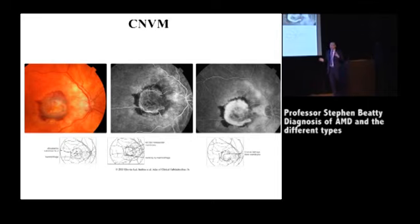And you can do an OCT, and an OCT is great, and you have to do an OCT. But if you want to make a diagnosis of neovascular age-related macular degeneration, which is the only type that can be treated, you have to do fluorescein angiogram. So you inject some dye into their arm, and you watch the dye go through the blood vessels. And you can see this net-like network of blood vessels, and the hemorrhage masking it there. But this is very important. From here to here, it increases in intensity. That means it's leaking. It increases in intensity. So we see an outline of it there, and it's much whiter, much brighter there.